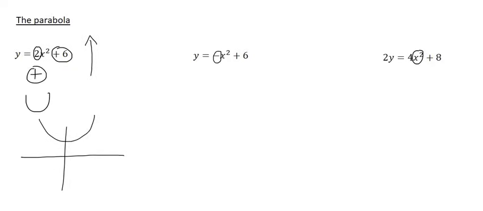This one over here, because it's negative in the front, it's sad, and the plus 6 means that it's moved 6 places up. So it's going to be a sad graph that has also moved 6 places up, something like that.